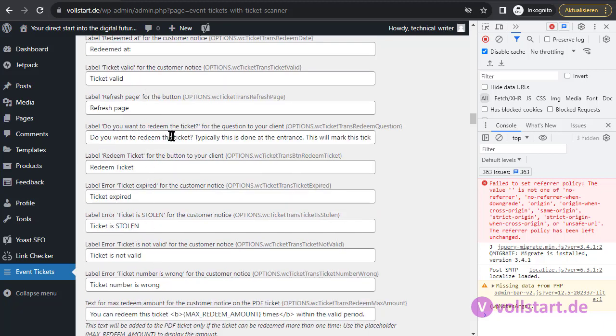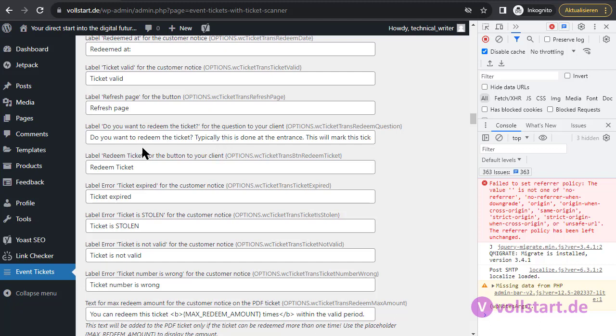Also for questions, do you want to redeem the ticket, yes or no? This label is used if they're doing basically a self-redeem option. There's an option that allows the customer to self-redeem their tickets. It makes sense if they're redeeming it by themselves and it's connected to a third-party service. They can add webhooks, and the webhook will be triggered. So in this case, maybe they're triggering an additional login creation or emails or something like this. And then this would be the self-redeem option.